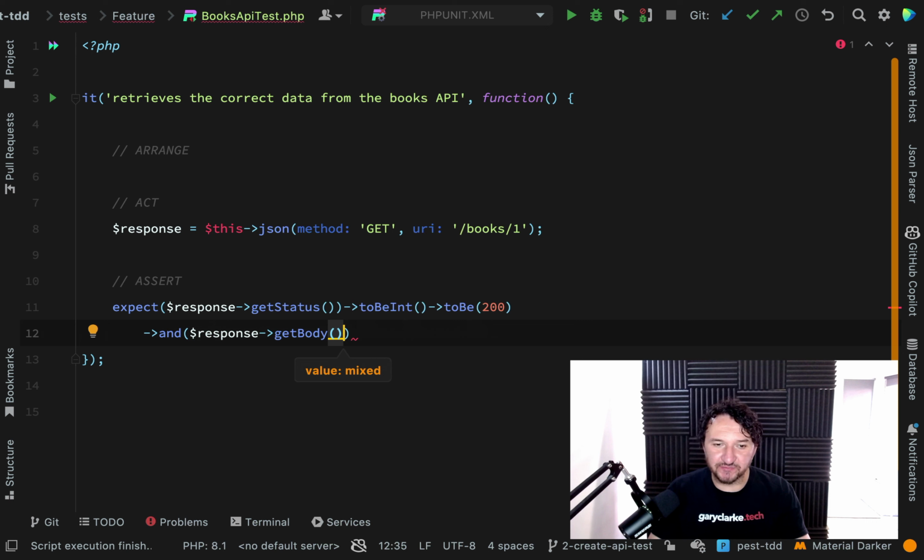Now, dealing with and writing JSON strings can be quite fiddly, and there's a lot of opportunity for human error. So the way we're going to do this is I'm going to create a special helper function, and we'll pass that an array. It will take that array, convert it to JSON, and then check it against the JSON, the body in our case, which we are examining.